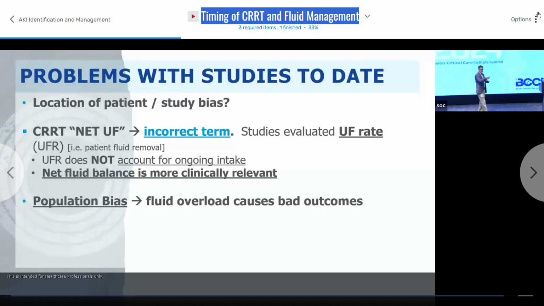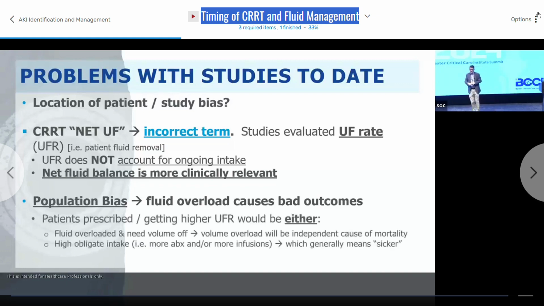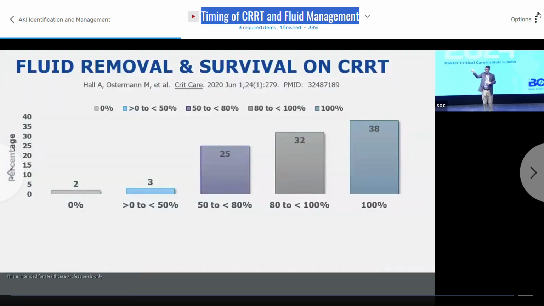If Dr. Goldstein, I put him on dialysis now after his coffee, and he's not fluid overloaded, would I turn all the dials up all the way to remove a lot of fluid? No. Our decisions about how we turn the dial is based on how much fluid we think he needs to remove. Right? And when we don't know anything about what the intake is or what the patient's fluid balance is, if you are turning up that dial, then theoretically they're either getting a lot in, which means that they're usually sicker, or they're already fluid overloaded, and I already told you that fluid overload kills the patients. Okay? So the patients that were getting a lot of fluid off were probably patients that needed a lot of fluid off, and they probably already had a higher risk of death because of that. So the speed of the fluid removal may not necessarily be the issue.